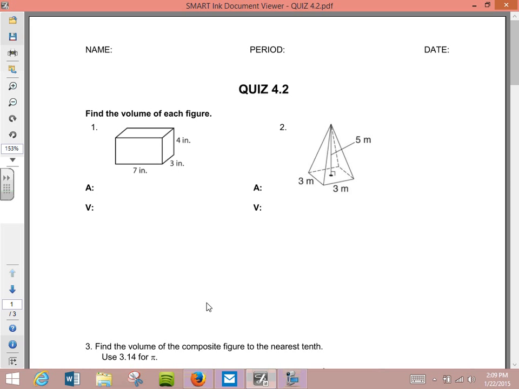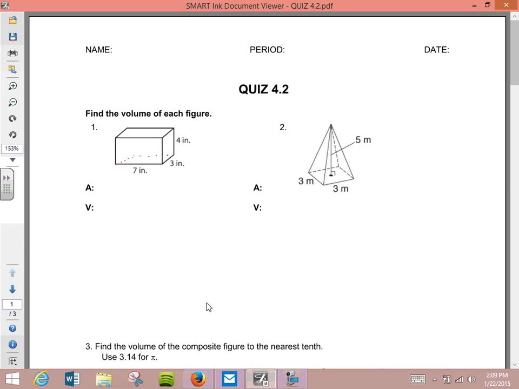Okay. So the first thing that we need to do is identify the shape. By the way, we call these solids. Any 3D shapes, we call them solids, even if they're round. Polyhedron actually. So what type of figure is that? Rectangular prism. What is the base of a rectangular prism? The rectangle, right? Because the whole thing has rectangular faces. Any of them could be it, right? But we're going to select the bottom one as the base. And we're going to begin with the volume.